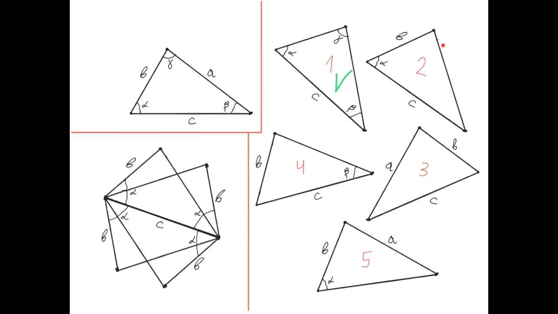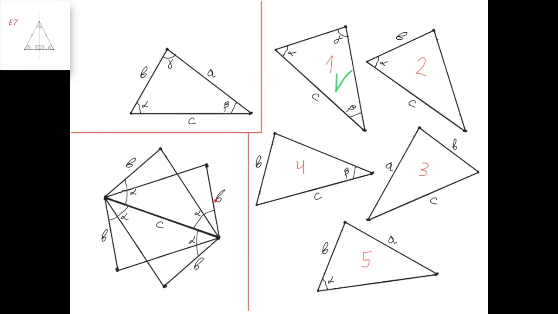Now let's consider the second triangle, and let's start with the base C. At the base C, we must construct an angle alpha. For example, let's construct it here, and then select this point such that this length is B. But the angle alpha can also be chosen on this side, and then the point here would be such that this length is B, and alpha could be chosen on this side, and this point here such that this length is B, and alpha could be chosen on this side such that this length here is B.